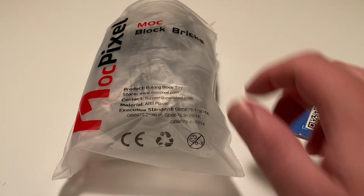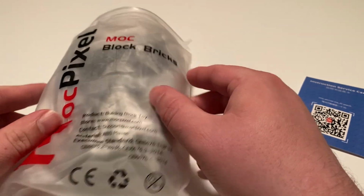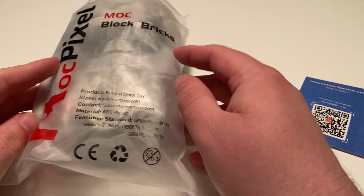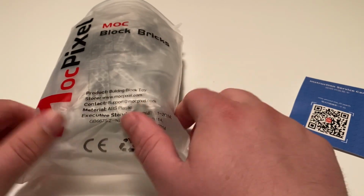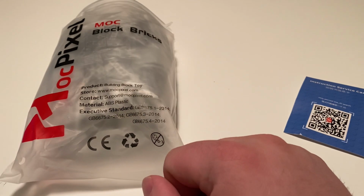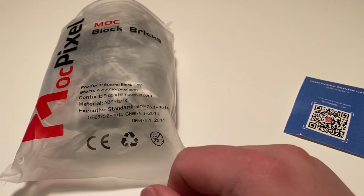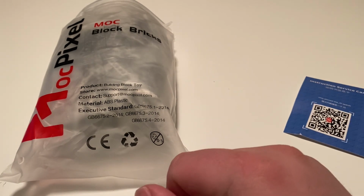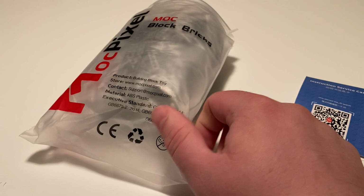So this time we have a kit from MocPixel, and I know from this package you can't really tell too much about what it is. This is supposed to be Johnny Five from the Short Circuit movies. I actually bought two of these. The other one is the Ed-209 robot from RoboCop, and I'll probably eventually build that on another episode of this, but starting with Johnny Five.